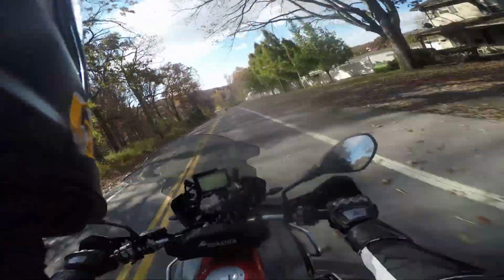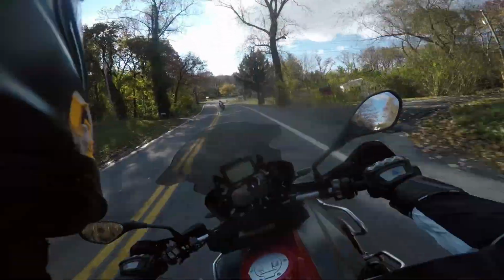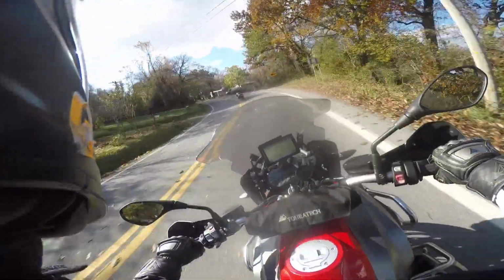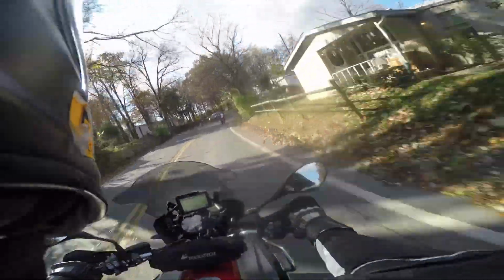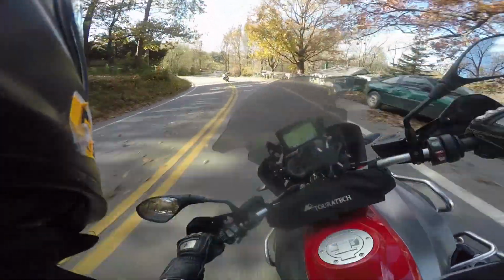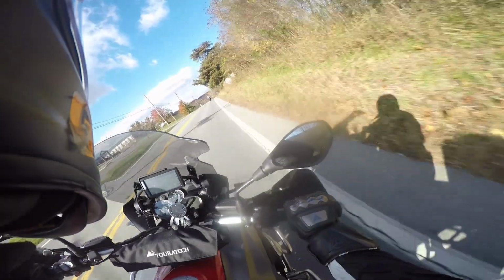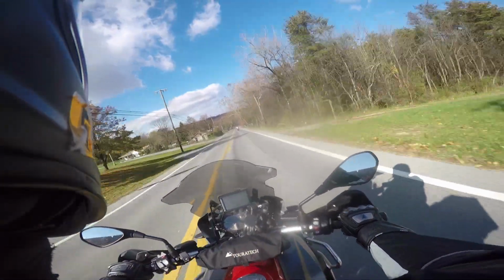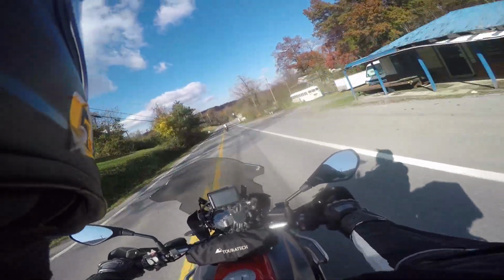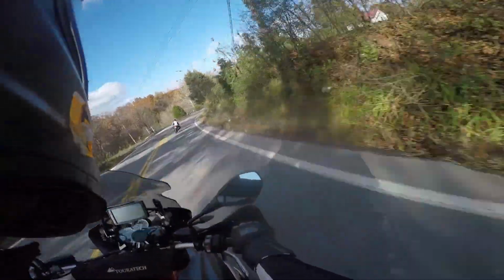You can see me kind of swerving there around the water a bit on the road. It was just a little bit of dampness, nothing to really worry about, but better safe than sorry. You can see me catching up on the brakes, and then he pulls away again through the corners. I'm just not having that kind of pace through blind turns I can't see through. And especially here, he's accelerating away, and I'm just like, nah, I'm gonna wait and see what's going on here on this part of the road. Give him a good amount of space. You can see I catch up, he kind of slows down early, and I don't.